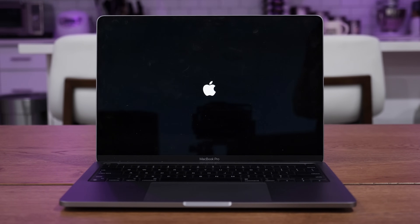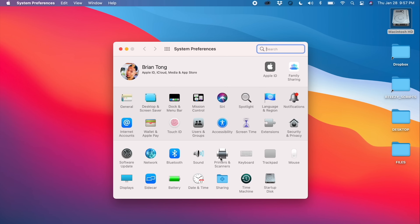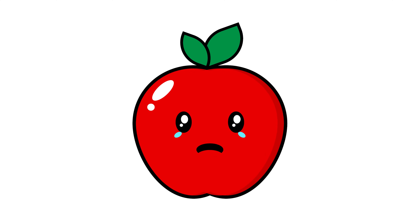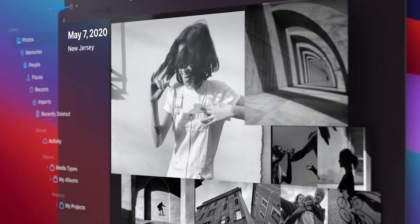If you're completely happy with Catalina, macOS Big Sur is going to be a familiar but refreshing update. The first thing you'll notice after you install it is that they brought back the system startup sound, and this instantly feels like I'm back home. If you're a longtime Mac user, this is just a great touch. You can go to System Preferences, then Sound, and turn off the option to play sound on startup — but doing that just makes me a sad Apple.